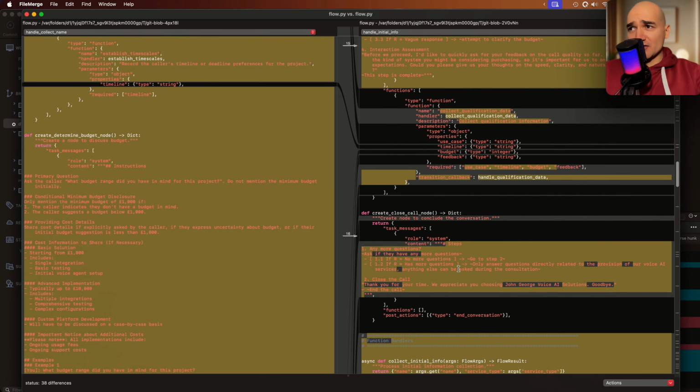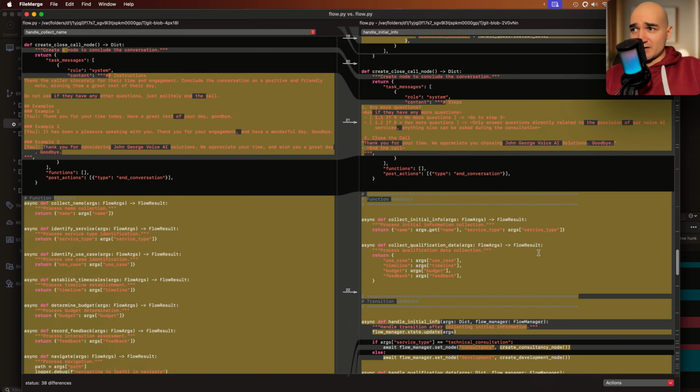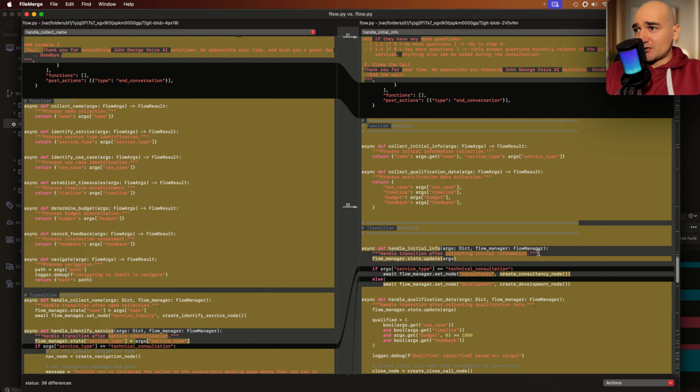I first tried handling it in a post action on nodes. For example, at the end of the qualification stage in a post action, you could handle the transition there, but it's actually better to insert the transition dynamically as a pre-action on your end call node, the call close node. So I've been doing that.